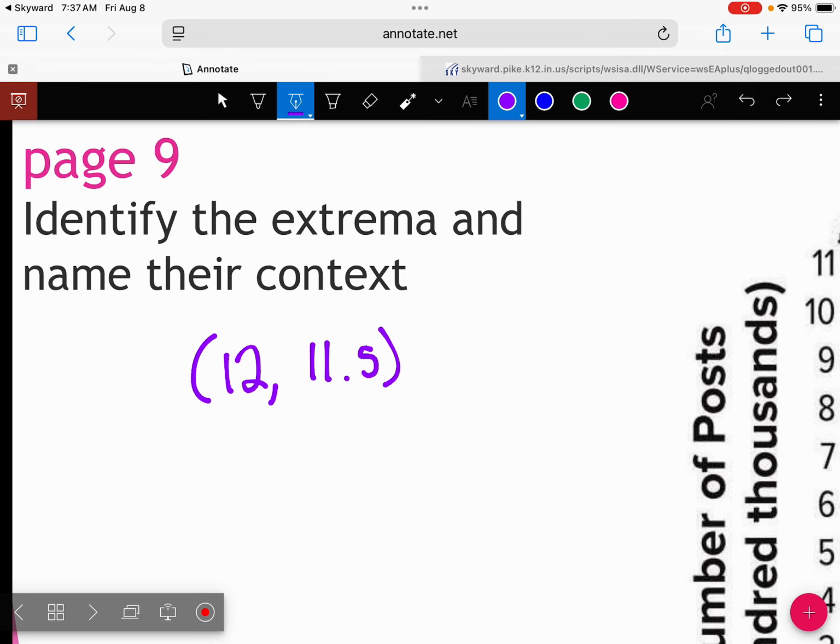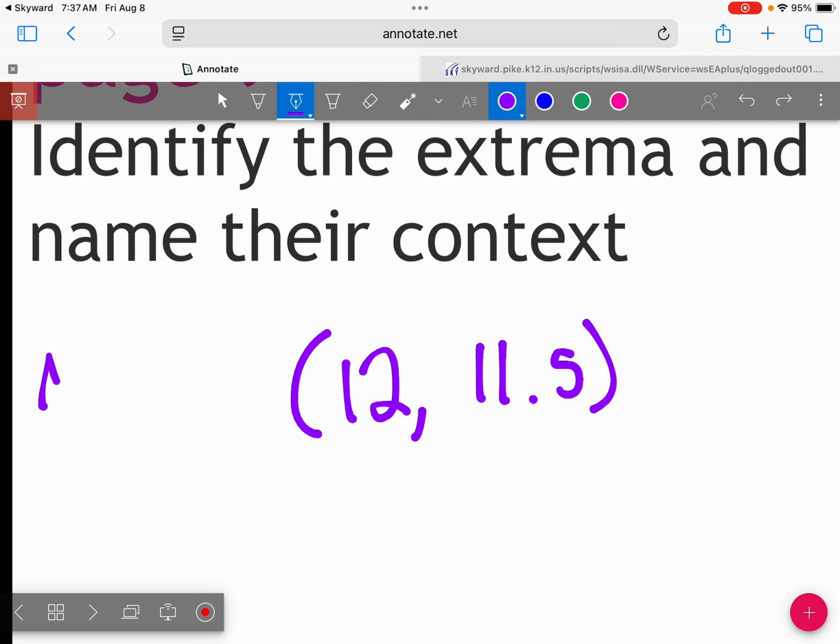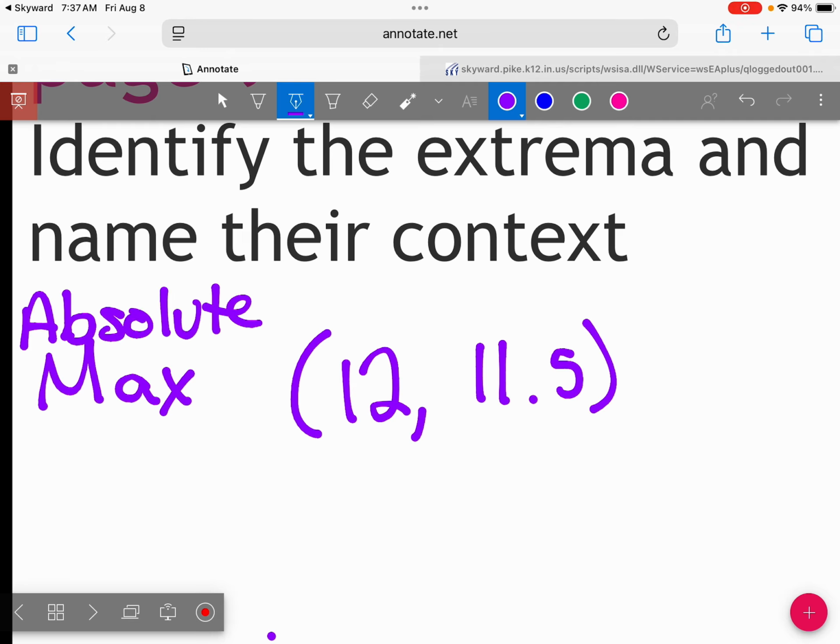Oop, that's not what I meant. So you can either call that just the max. That's fine. You can just plain call it the max. It is the maximum. Absolutely. Absolute max. Or you can say it's a max. You can write out the word absolute if you want. Absolute max. But if you just put max, I get the point. Just don't tell me max and then give me like 4 points.